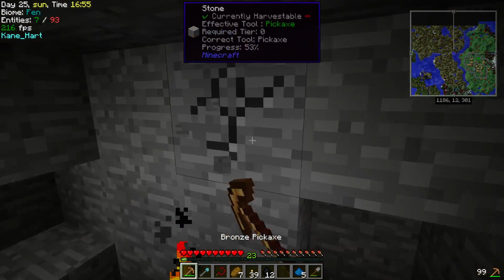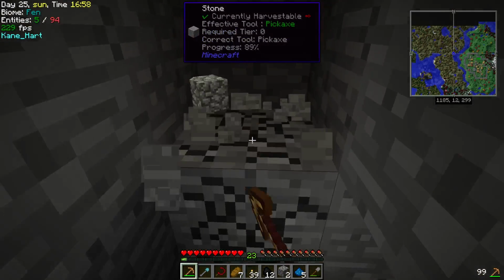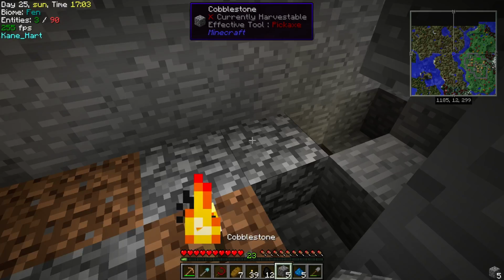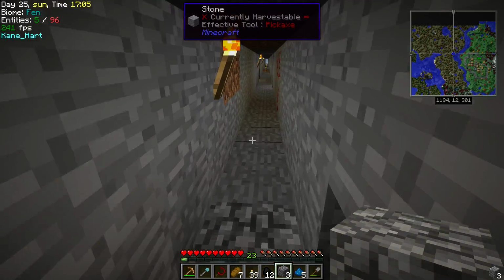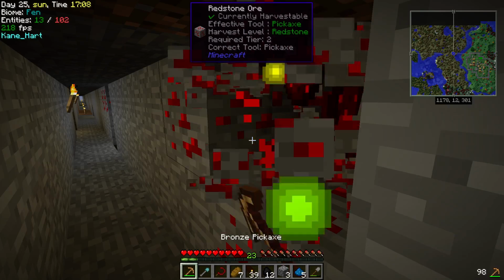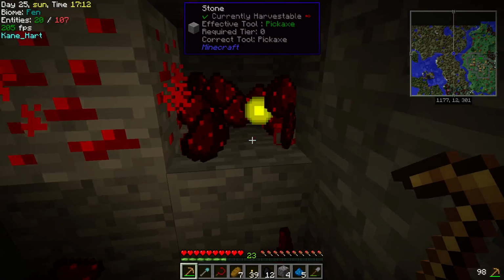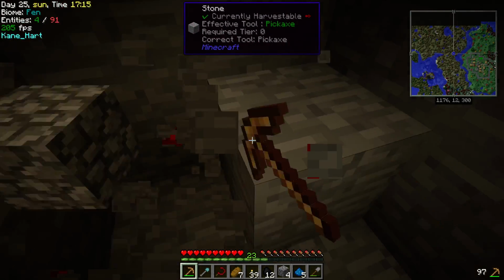Let's go ahead, and I need some cobblestone so I can put back the ground here. There you go. It's good we didn't find any good resources there. So finally we can get redstone. Yay! Oh, look at that. It's like that dense redstone. Boom! It's a shower of redstone. Awesome.